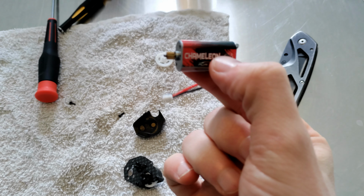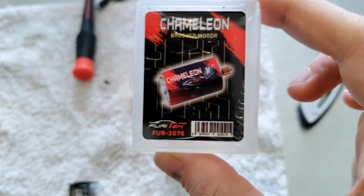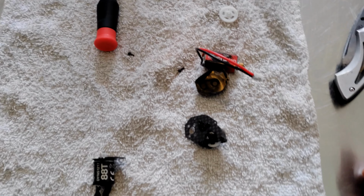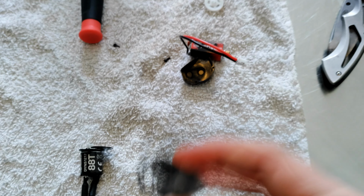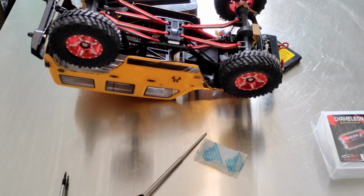We are going for a chameleon. No idea what rotation it is, but there's the model number. Hopefully this lasts a little bit longer. It did come with a nice little carbon backing plate. About 20 bucks. It's gonna go into that guy.